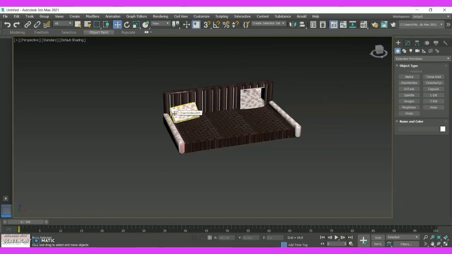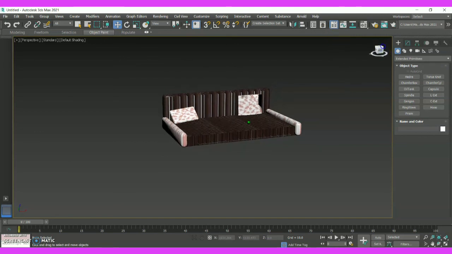So this is how you are going to create a sofa or furniture or maybe a bed or a curtain, for whatever material editors you are going to put inside. Even if the texture is not proper or is unscaled, you can use the option called UVW and scale the textures properly. So in today's vlog, we have covered how to create a sofa, how to create a proper texture for the material editors, and also how to create an editable poly with the help of the FFD option. So do practice it and try creating a sofa, bed or a curtain, but the options and techniques are going to be the same.